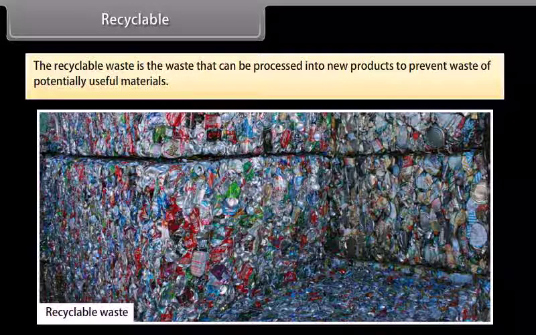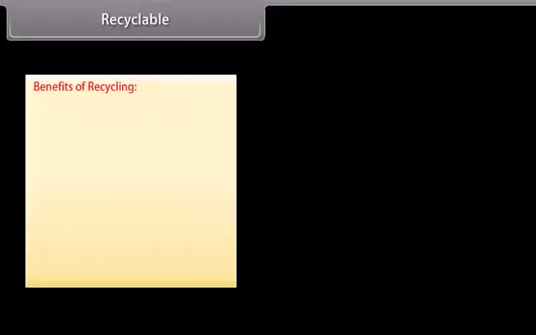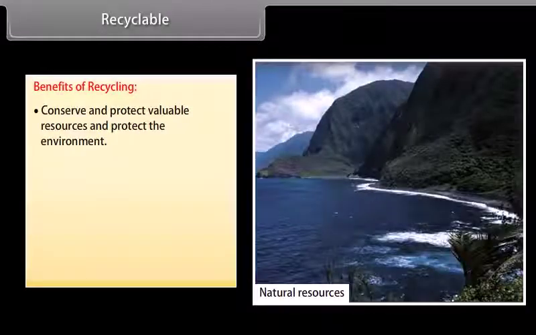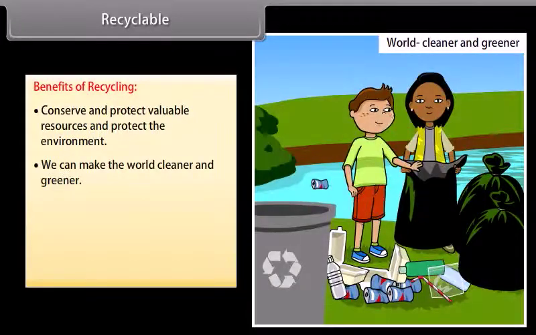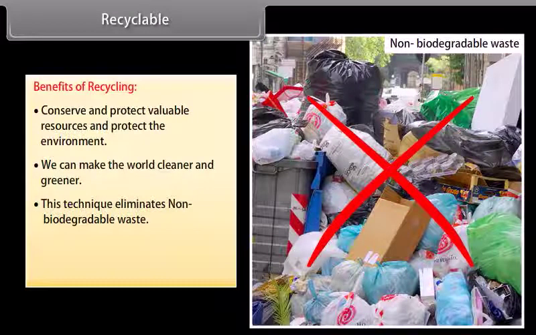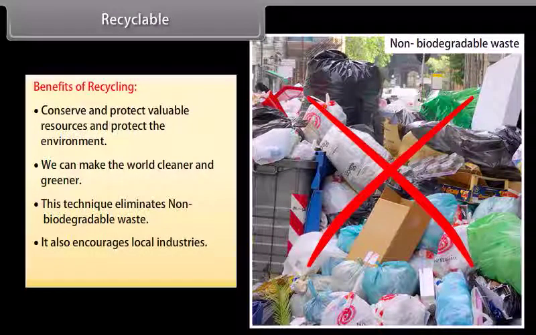Recyclable. The recyclable waste is the waste that can be processed into new products to prevent waste of potentially useful materials. Benefits of recycling. Conserve and protect valuable resources and protect the environment. We can make the world cleaner and greener. This technique eliminates non-biodegradable waste. It also encourages local industries. It saves energy.